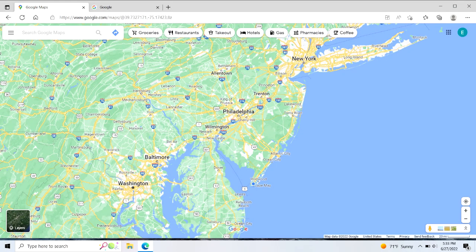Cape May is another one of those places where loopers have a choice to make. The next section of the loop along the New Jersey coast can be divided into 3 sections: Cape May to Atlantic City, Atlantic City to Manasquan, and Manasquan to New York City. For the southernmost 2 sections, you have the option of going outside on the Atlantic Ocean or going inside on the New Jersey Intracoastal Waterway.